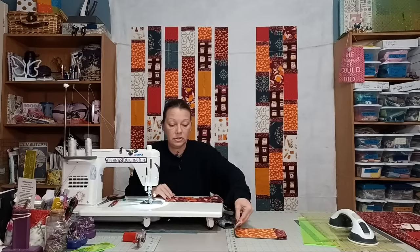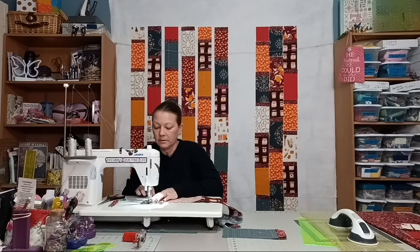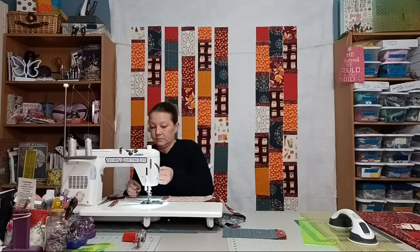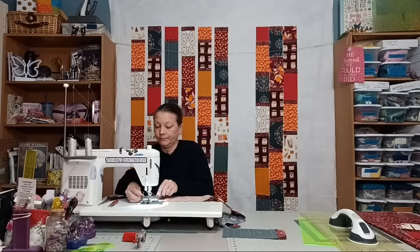Any other questions that I can answer while I'm sewing? I feel like I'm super quiet. I didn't even take off fast. I took off very slowly and the thread broke.